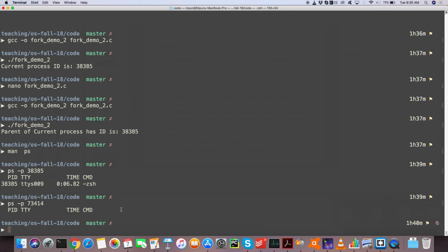Does it go to 2 to the power 32? Does it go to 2 to the power 64? How big a number can we give? All of these questions come up based on implementations and also based on some resources that we have. And what's the maximum number of files that we can have open? Does anyone know that? Yeah, just Google that when you go home. So what's the maximum number of files you can have open at a given time in 16-bit systems and maybe in more modern systems?